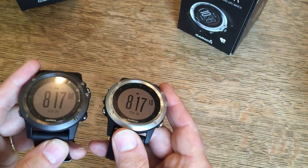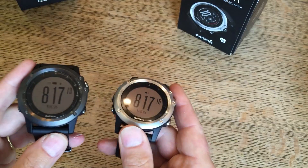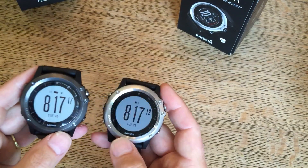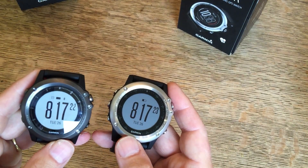I've got to be honest — I own the one on the left, but I actually prefer the one on the right to look at as an item. In terms of weight, I'm not sure — you can look that up. It feels about the same to me, though I'm guessing the sapphire might be a little bit heavier.